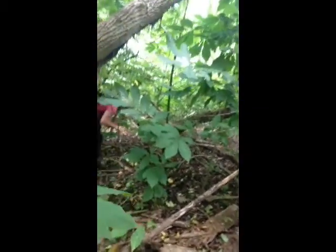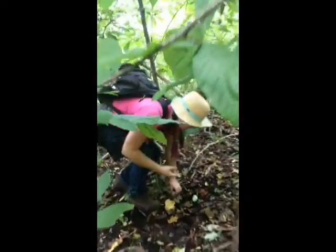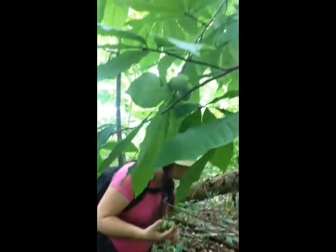Whoa! Look at all of them falling on the ground. These ones are nice and ripe. Nice and ripe. Look at those. Suzanne's picking them up, gathering them. We're a little bit early here in the park — they're not all ripe yet. In another week we'll have a filled basket full of them.